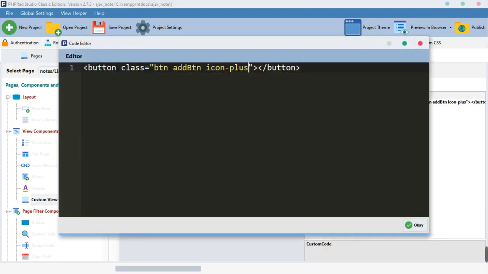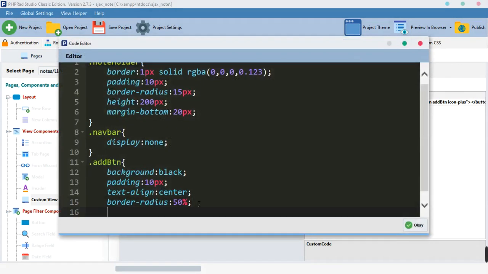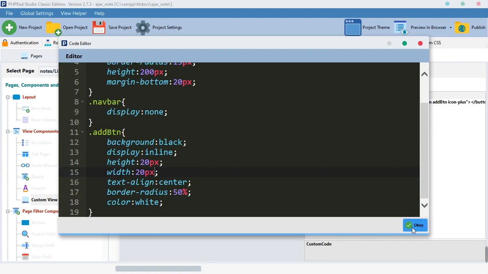We can come over here and say color white, display to be inline, height to be 20 pixels, width to be 20 pixels, and let's hit OK.